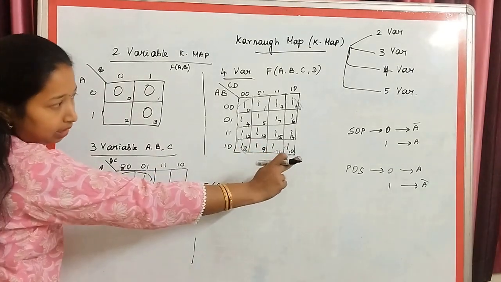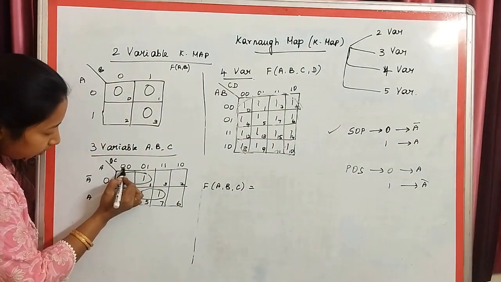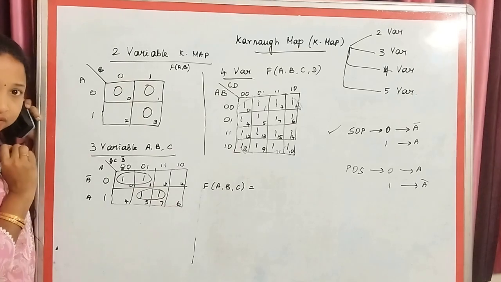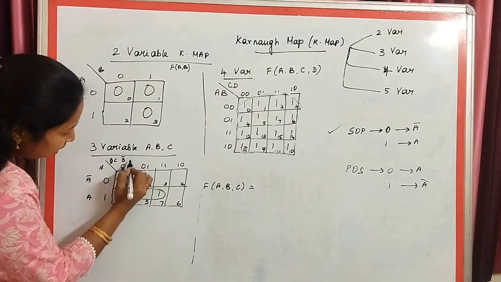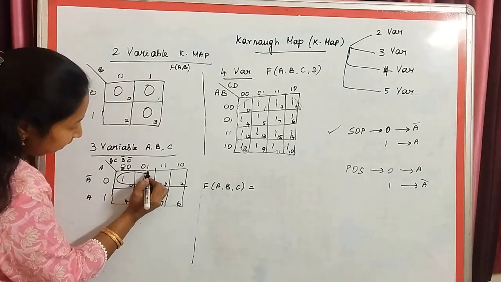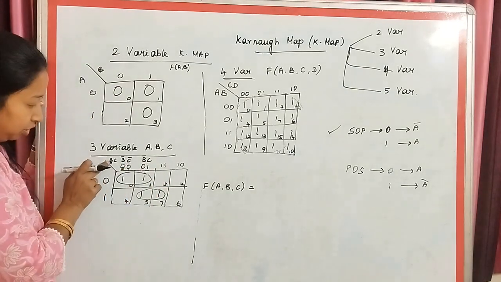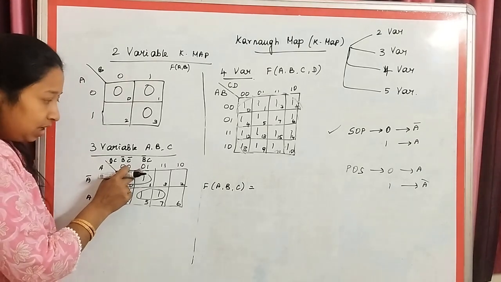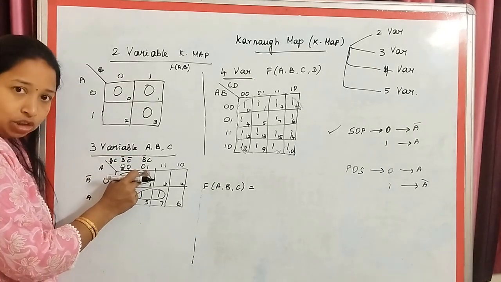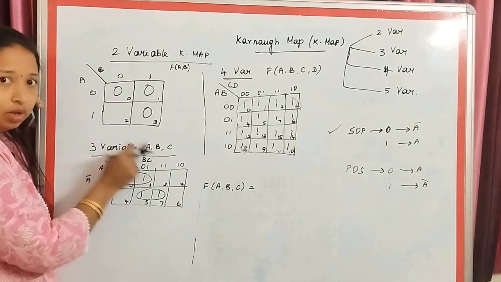Now, if 0 is there, it is represented with a complement in SOP. We are solving only SOP right now. So, 0 corresponds to B bar. The first digit corresponds to the first variable. Now, the second digit corresponds to the second variable. Since it is 0, I put a C bar. So, let's take the second state. It is B bar and C. The first digit corresponds to the first variable, which is B, and since it is 0, I have taken a complement of it. The second digit is the actual variable, which is C, and it is represented in actual form, so I will be giving C.